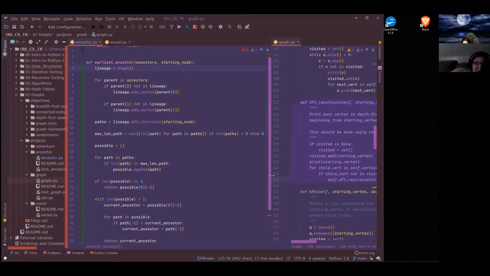Then, if we have only one thing in the list, we're going to return our oldest ancestors. I think we're grabbing our starting and our ending ancestor. Okay.